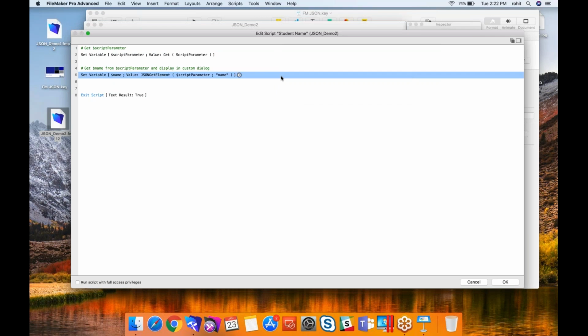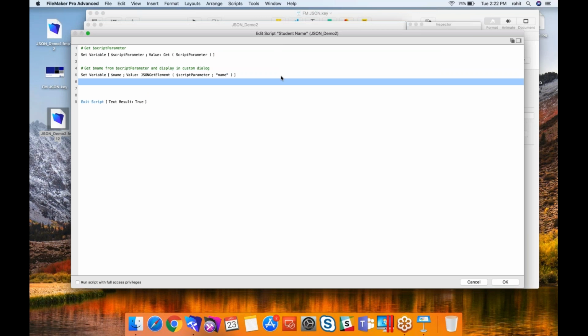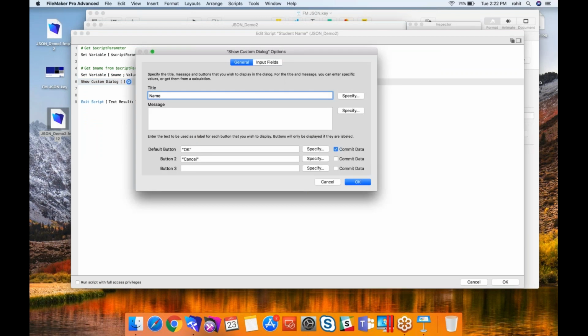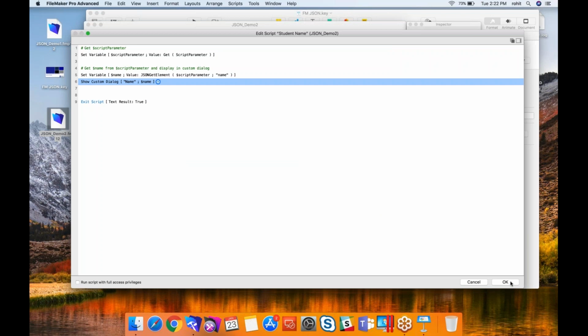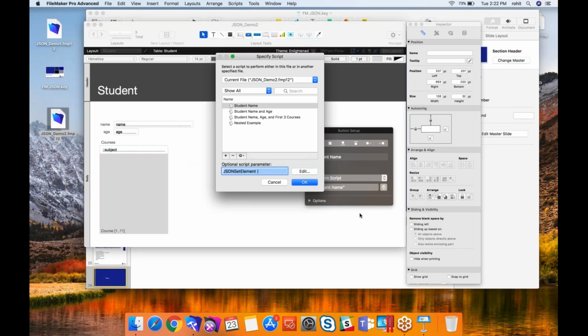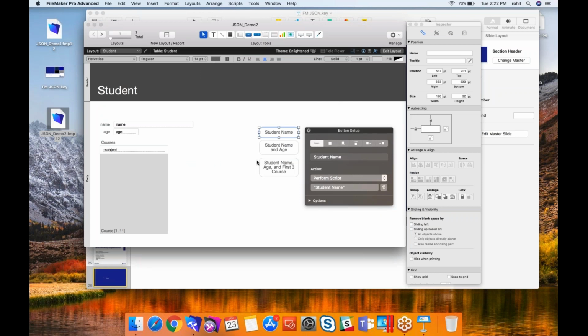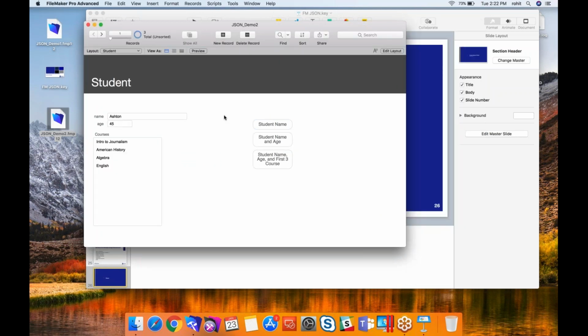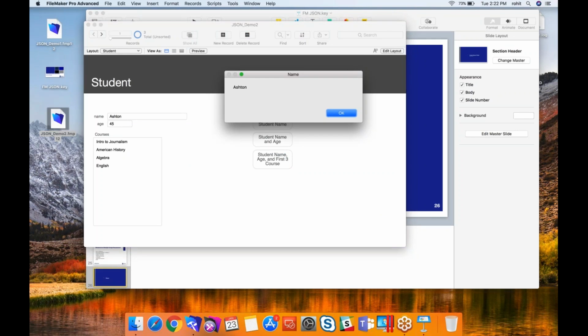And to prove to you that it actually did get the name from the script parameter, let's just show a custom dialog with the name. Okay, so if everything worked, when we click this button, we'll see a custom dialog with this name Ashton. Awesome. I didn't make a mistake.